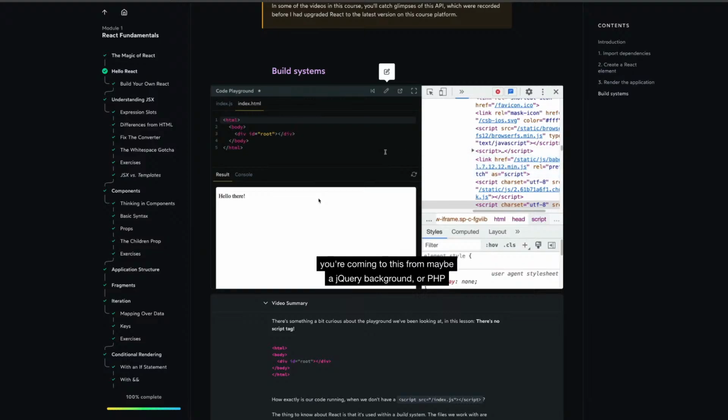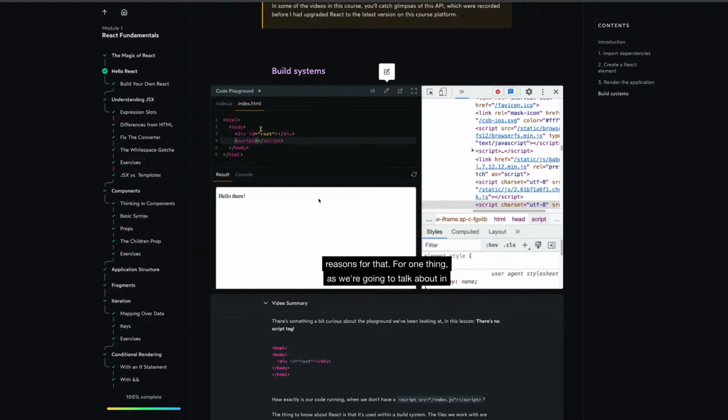Now, I do realize if you're coming to this from maybe a jQuery background, a PHP background, if you haven't worked with other JS frameworks before, this probably seems wildly over-engineered. Why wouldn't we stick with the tried and true method of adding script tags for the dependencies and then for the code that we actually want to run, and keep our HTML files, right? Be able to add React to our existing projects rather than needing to introduce this whole complicated system. Well, there's a lot of reasons for that.